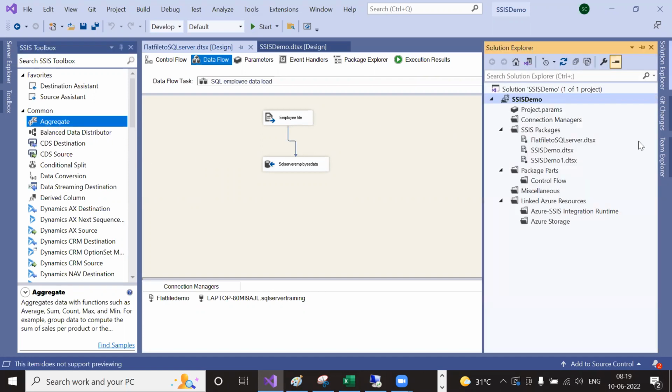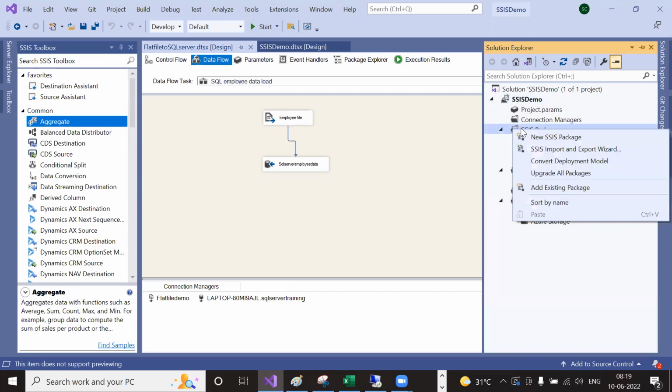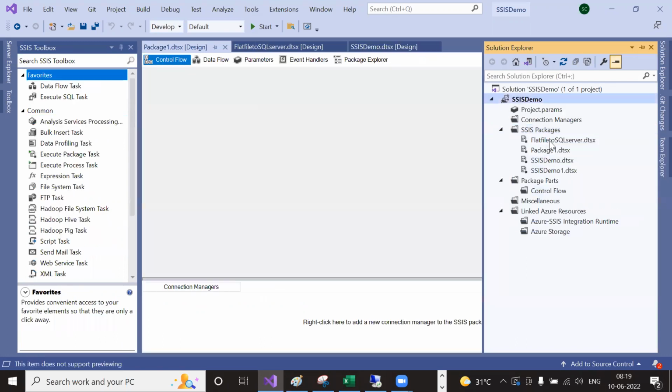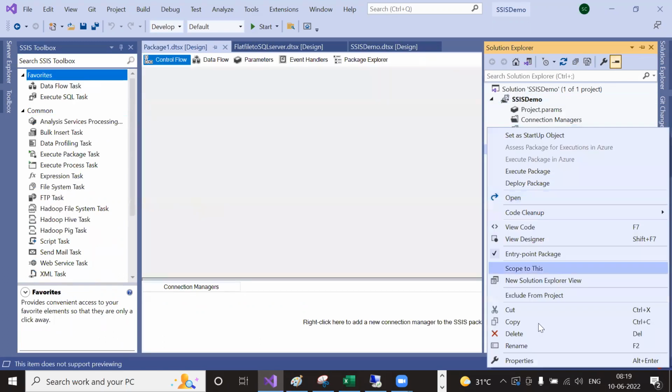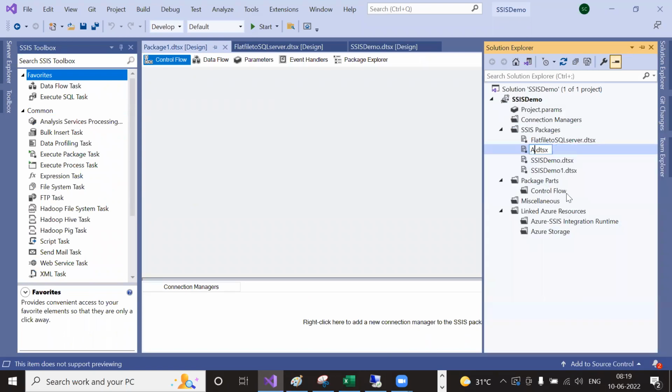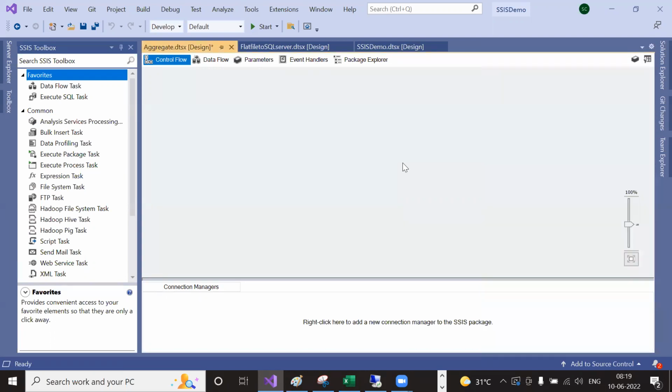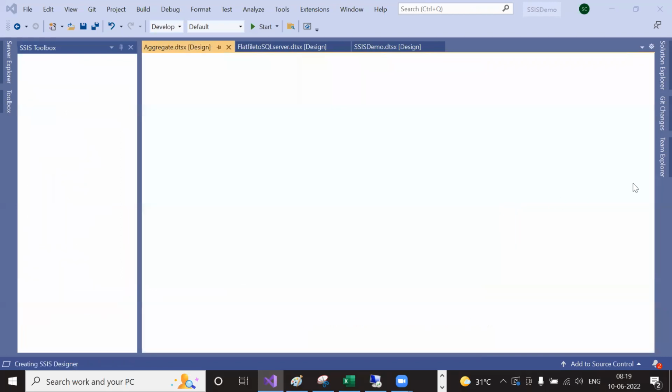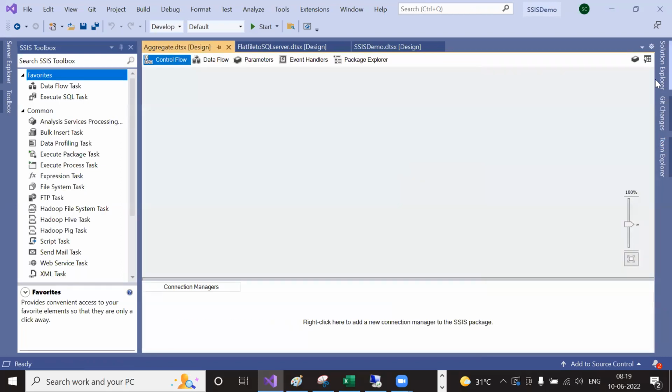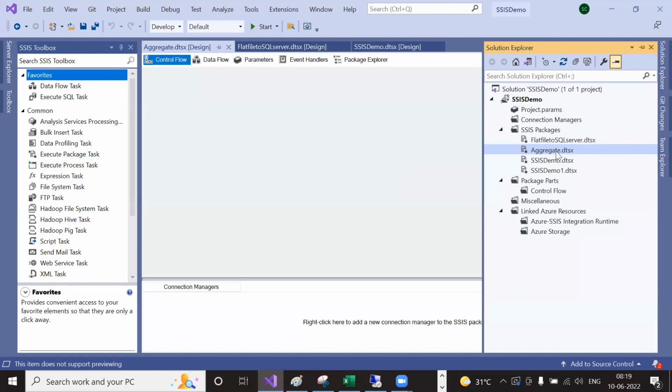For that, I will create a new package. Right click, go to the SSIS package, right click, take a new SSIS package, and give the name properly here. What is the purpose of my transformation today? Aggregate. The first one, Aggregate. And the way I have shared the SQL Server files with you on a daily basis, this package also I will send you on a daily basis, whatever transformations we have done, so that it will be with you as a reference.